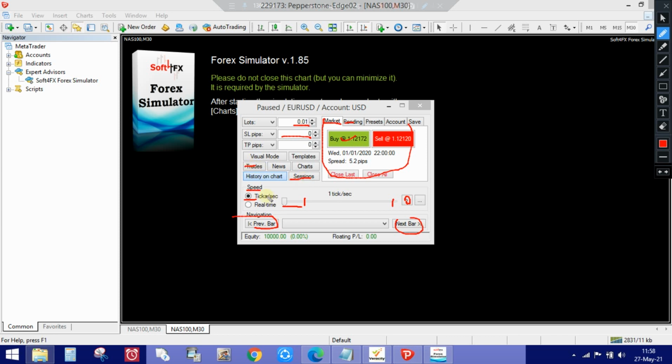Here you can again pull up the trades to basically show you the open trades, the closed trades, and so forth. The charts, we will use this to open the charts we want to simulate on, and the account will give you just a brief history, like the equity, the floating P&L, balance, and all that stuff. And here, of course, after maybe you've taken a few trades, it will keep updating down here.